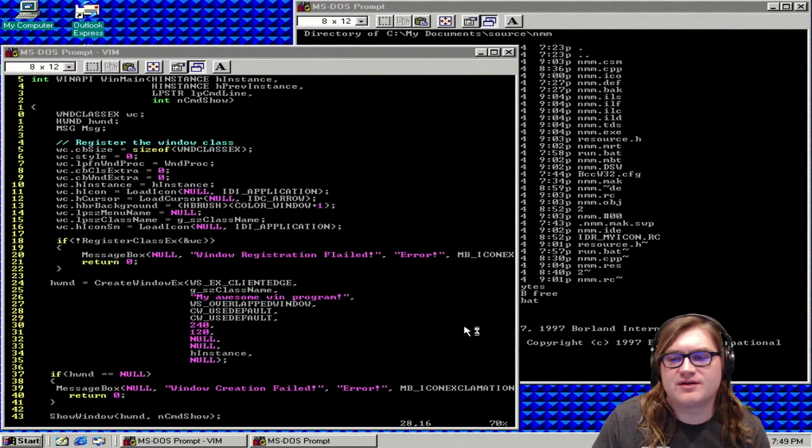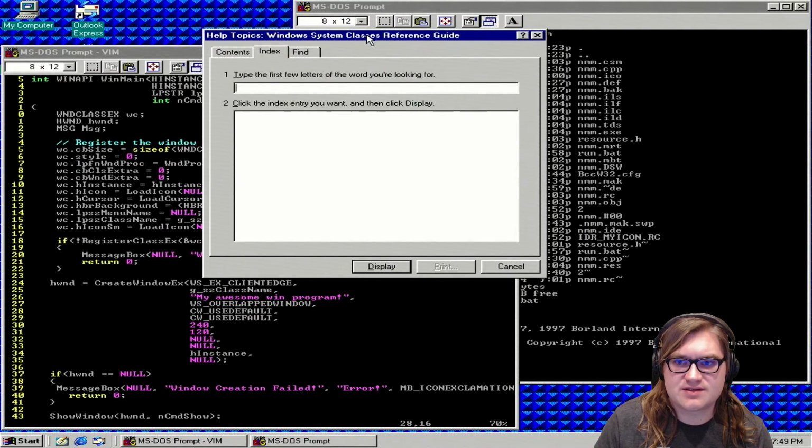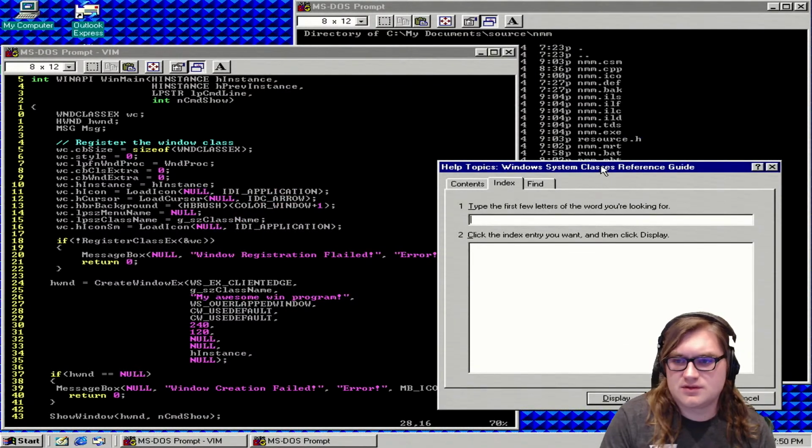I think we were in the API reference before. Index. Looking for create window. Let's do create window EX. Let's see what we get here. Nothing. Okay. How about WND class EX?